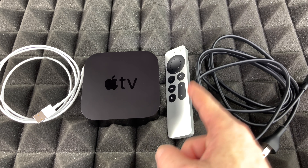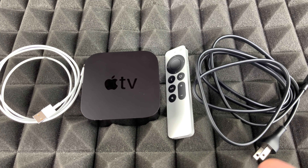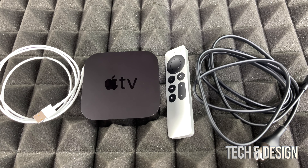You also get some manuals, though they don't teach you that much — let me open it up so you can see. It is that easy to set up: you just plug it in, enter your Apple ID, and you're pretty much done. There's other stuff you can configure like parental controls, but right now what you're looking at is everything you get inside the box.